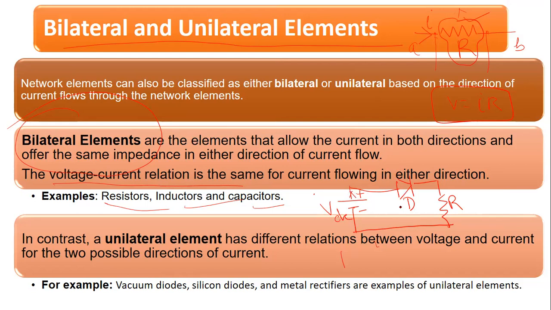Now you can see this is the P type semiconductor, this is the N type semiconductor of the diode, and the P type is connected to the positive terminal of the battery. So this diode is forward biased. I hope you must have studied this in your physics, a little bit about diodes, right? If not, then no need to worry. This is just an example. When the P-type side of a diode is connected to the positive terminal of the battery, it is said to be forward biased.